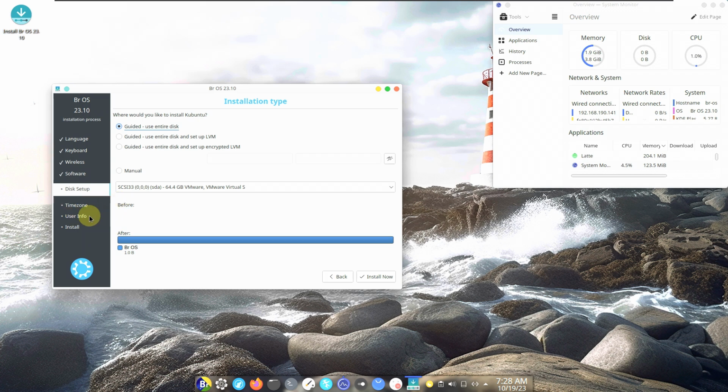User info is where you need to create a username, password, all the common things. And for the time zone, you need to give the time zone and the location. You don't need to provide the actual location and time zone. You can provide anything you want. It's going to install in 5 to 10 minutes. It completely depends on your PC. It will be different for all other PCs. So it should be more or less 5 to 10 minutes. It's clearly up to you.